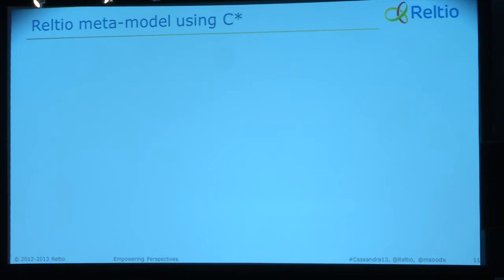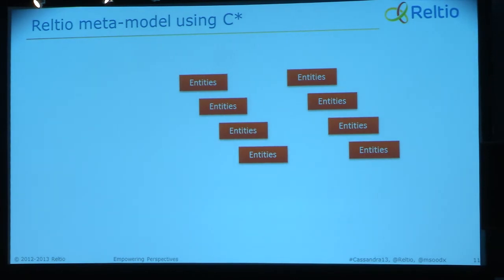So what we did was we defined a sort of universal or meta model on top of Cassandra, where we first go in and define some of the entities, which can have any range or number of attributes associated with them. On top of that, you can have different kinds of entities. So you can have healthcare providers, healthcare organizations, products, payers, individuals, organizations, locations, all different kinds of nodes that you would think of in a graph.